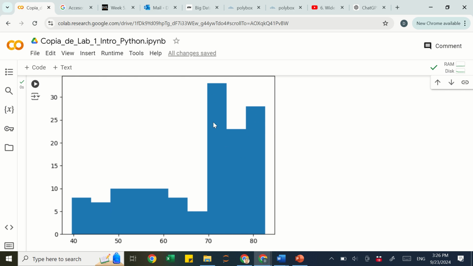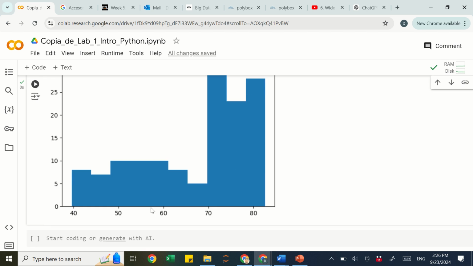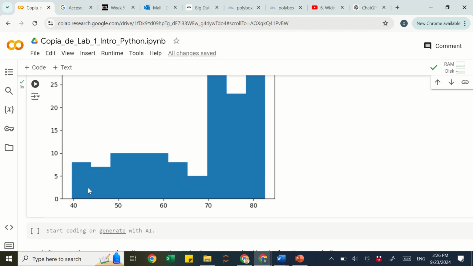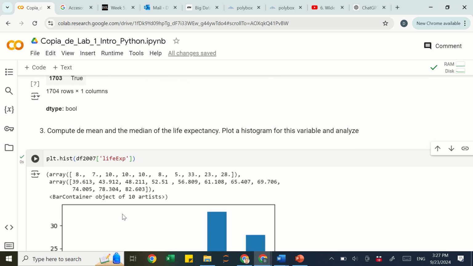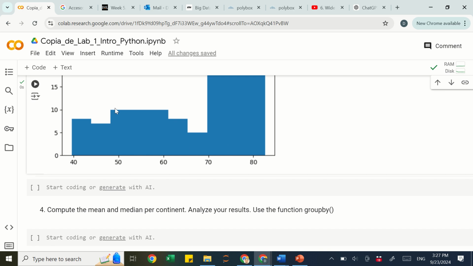So there are a lot of countries in this group, but also there are some countries in this range from 40 to 70. If you're doing an EDA, maybe you will be worried about these countries, right? Because that's a really small value, like life expectancy of 40 years, that's pretty low. Yeah, that's really low. So we will keep an eye on which countries we will find here.